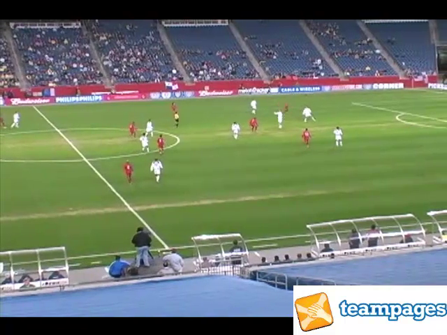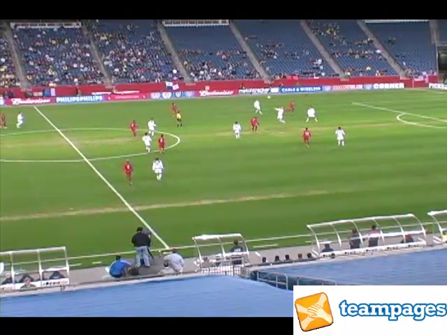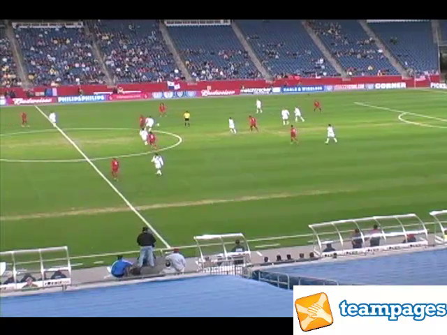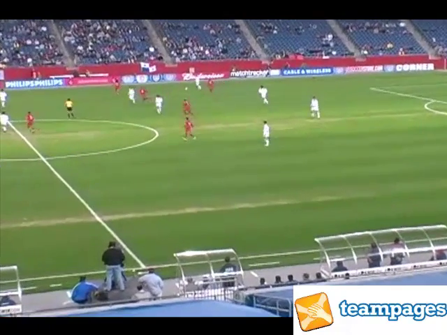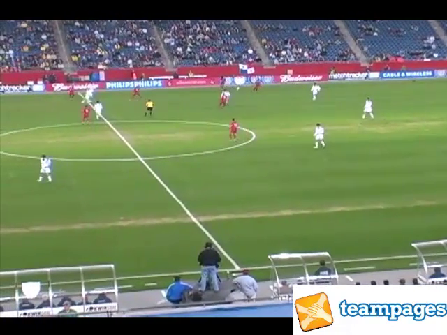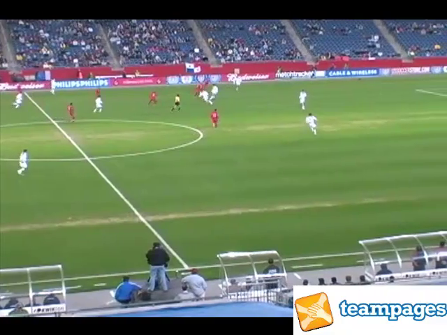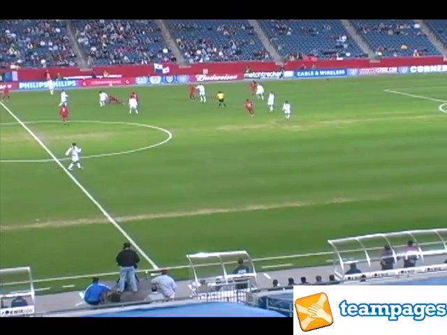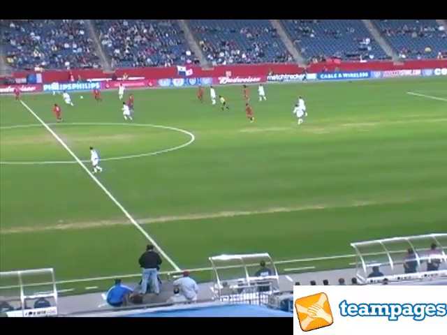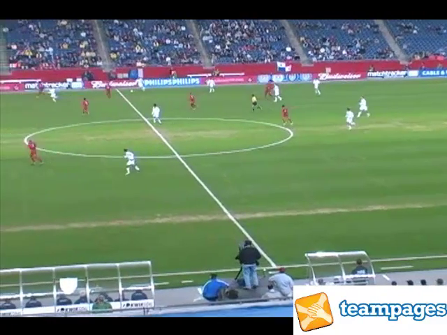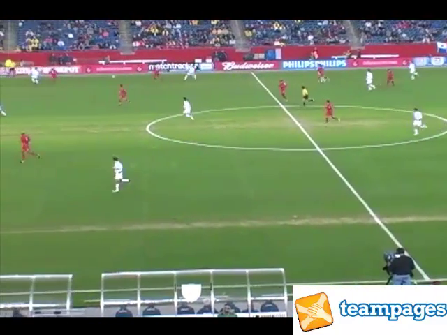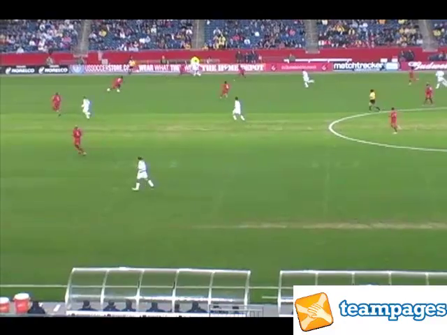Good pressure cover again in the back. It's not flat. Keep our shape. If we're tight, we'll be able to dig out second balls even better, which we do in this case. Hopefully we'll be able to keep possession here. Perhaps this player could have spun out, played the ball back to his keeper. But since our shape is good here, we're able to even dig out errant passes because we always have players in the valuable spaces around the field.